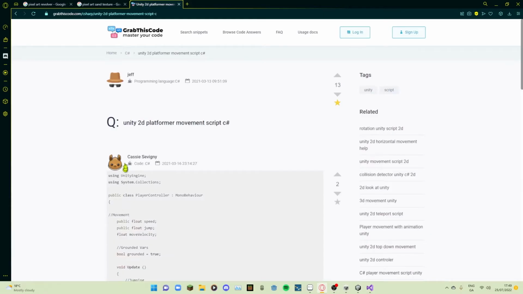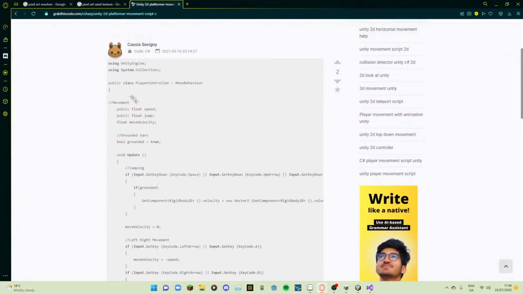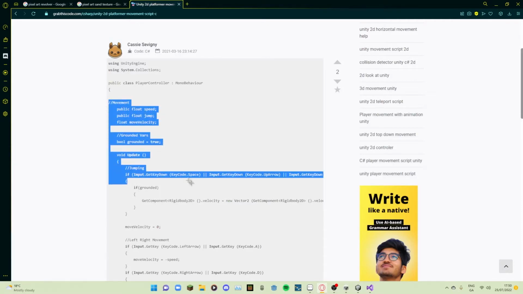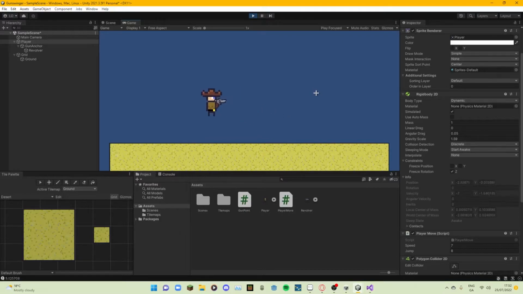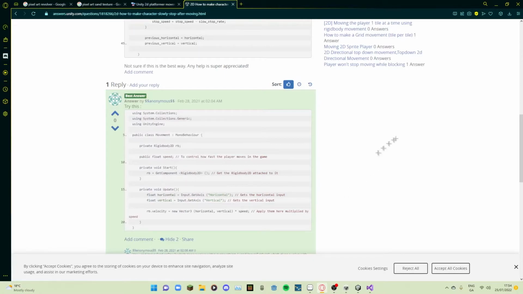And by the way, I definitely wrote all the code myself and didn't steal it from offline. But anyway, thank you for this code. This is some excellent code. Very useful. Anyway, after I got this code in, the movement system was pretty nice, but I thought he stopped too quickly. He felt very stiff, so I decided to go online and look up how to make him slow down gradually, so he felt less like a robot.